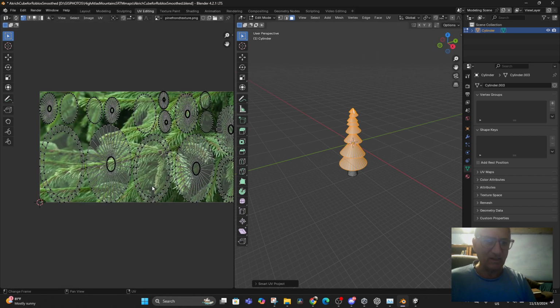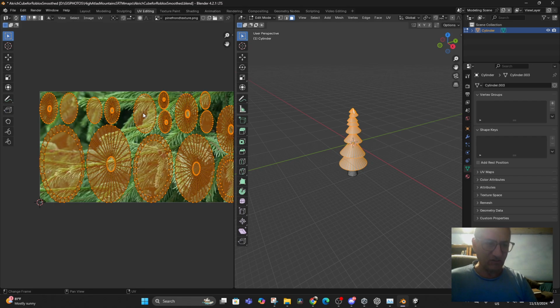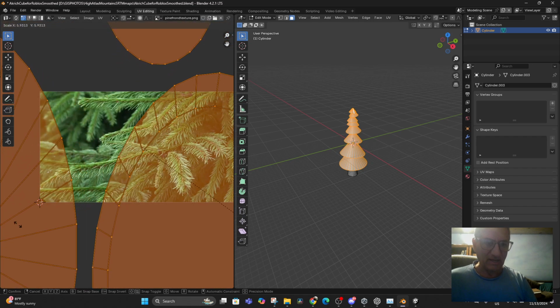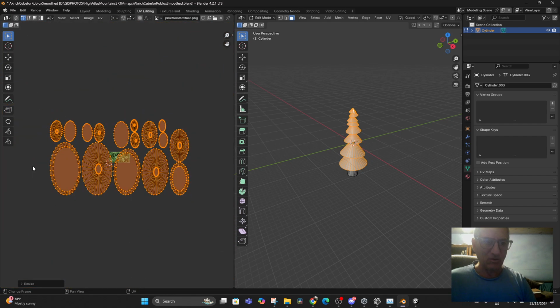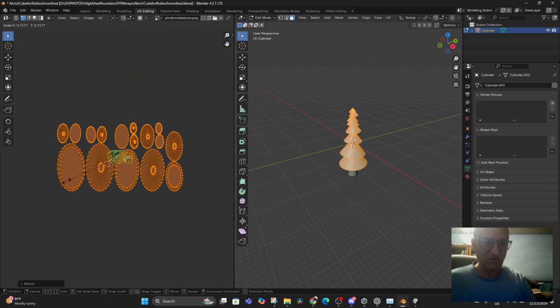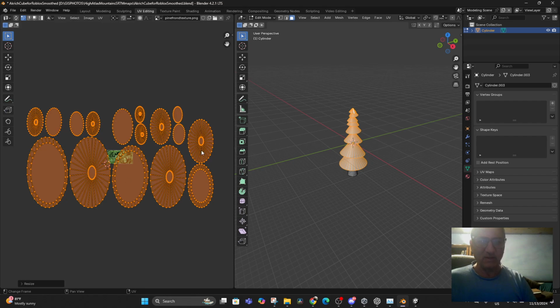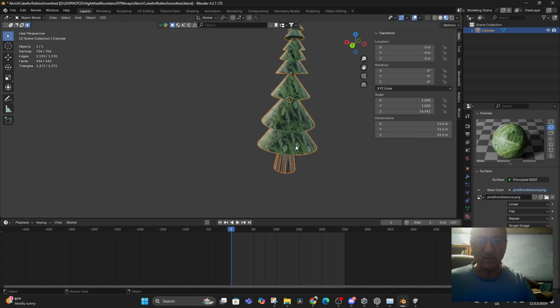So now everything's in there, but we want to have those fronds be really, really tiny. So I need to select all those and make them huge relative to that. But then the problem is, that's not too bad. That's not too bad.